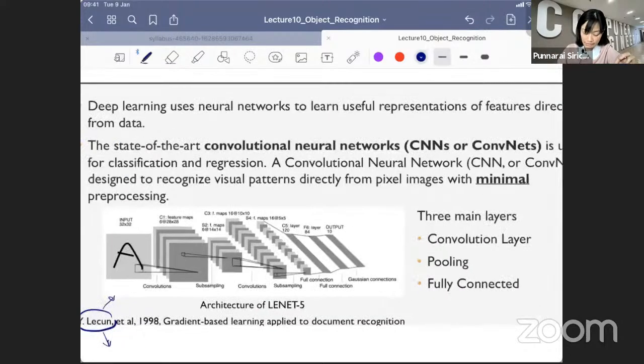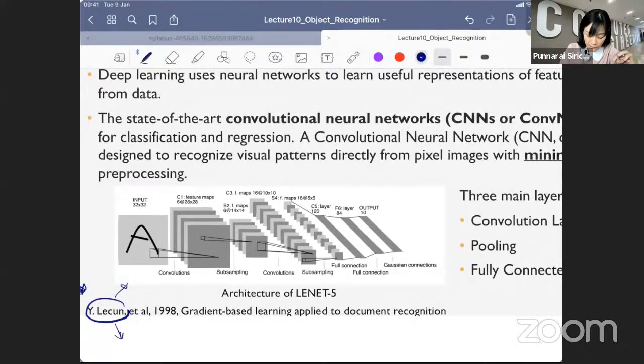If you take a look at that, the input image has a very small size. Maybe in that year, the computation was not so high yet. So the size is 32 by 32. The process contains a convolution, sometimes we call it a convolution layer, and the feature maps are the output from the convolution layer. The second process is subsampling, but they have their own way of subsampling.